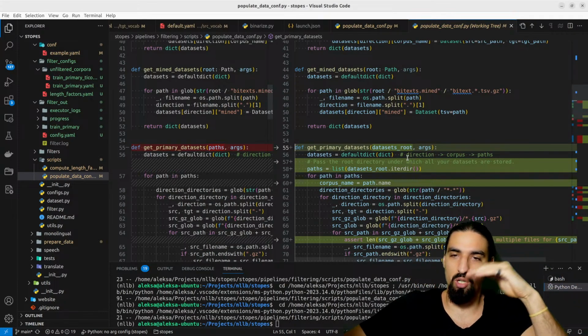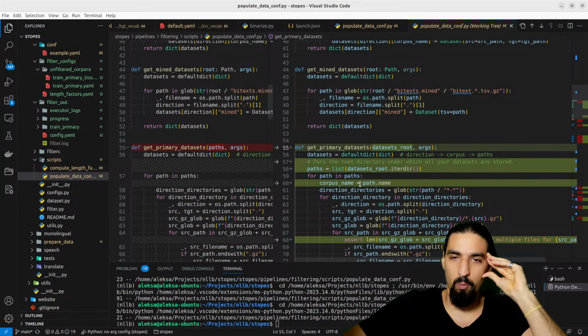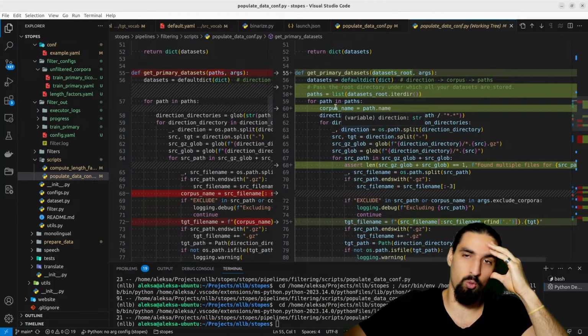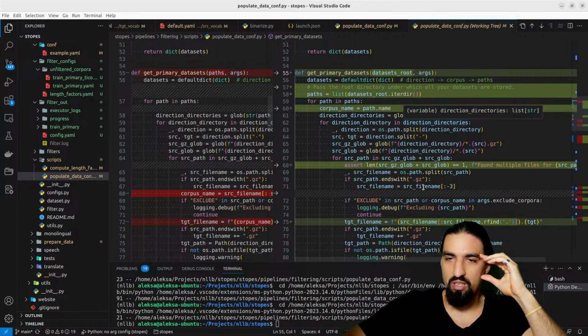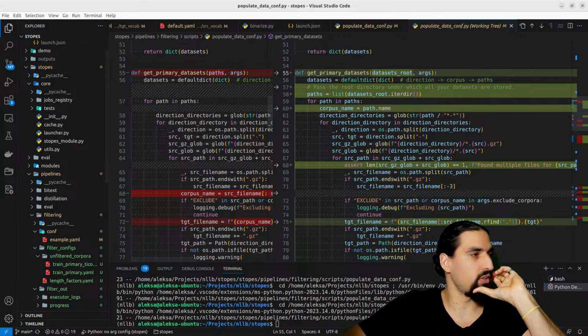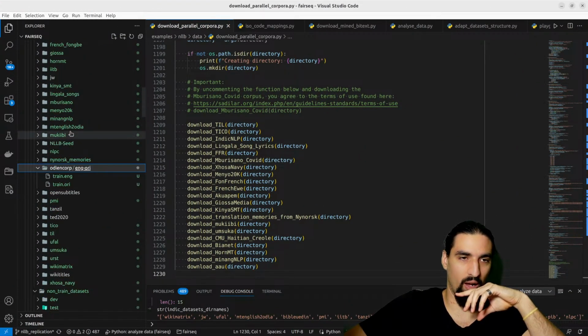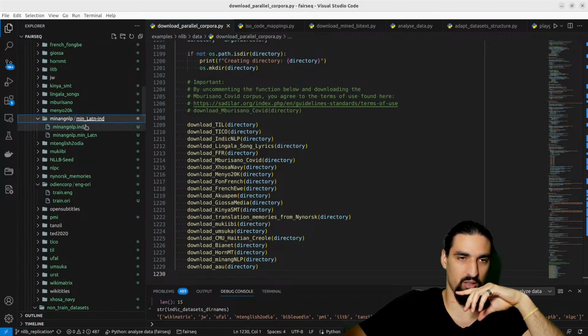We start with the root directory and grab all of the datasets underneath it, and then we iterate. The second change is the corpus name should be the base name of that path. That seems reasonable. Because of the structure of our datasets that we saw before, I know that we'll always have just two files underneath each of these directories.